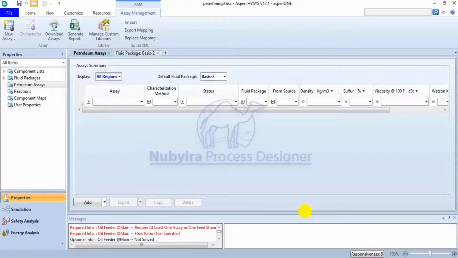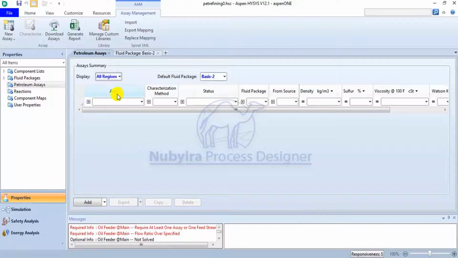To get things started, like we did in the previous video on the basis of petroleum characterization in Aspen HYSYS, we are going to be characterizing crudes and blending them. So to characterize crudes with the new advanced method in Aspen HYSYS, which is the petroleum assay characterization method.